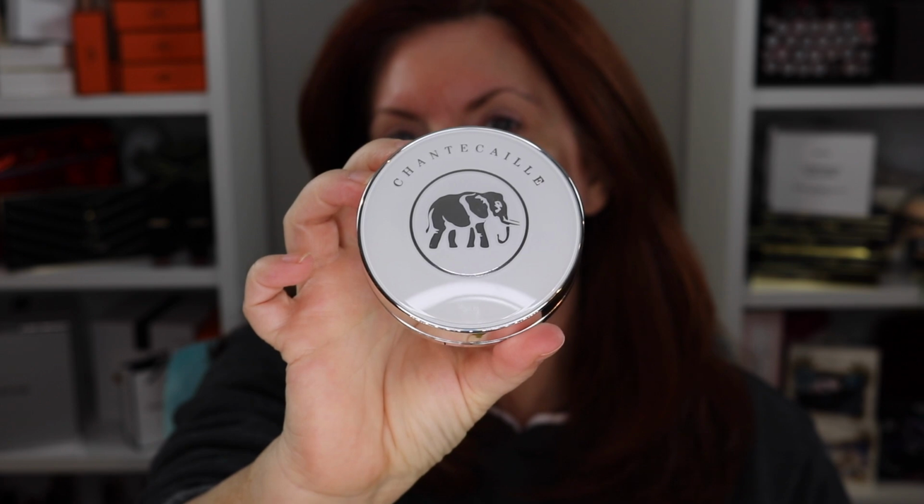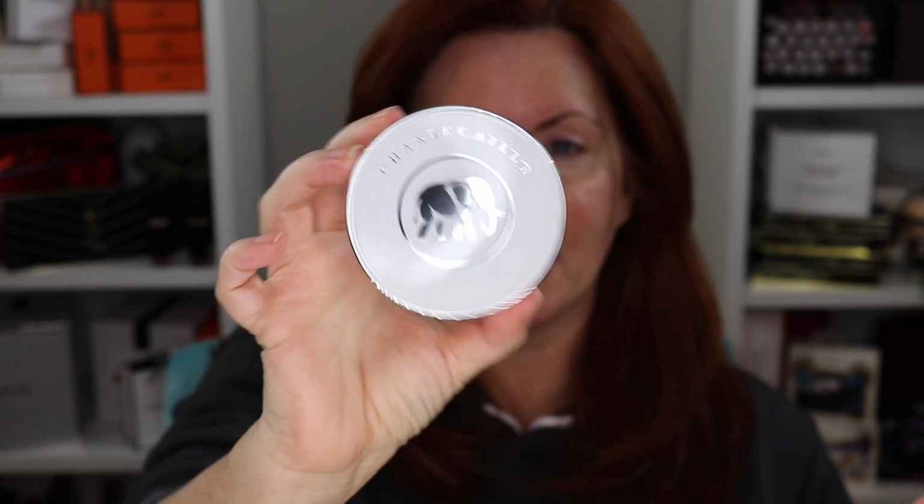So if you're anything like me, we saw ads and pictures for it, and I thought it was coming out next year. And then Jen from Just Glow Firefly had a live with a representative from Chantecaille, and they basically were talking about how this was available at Bergdorf's, and you have to call to order it. So if you call Bergdorf's Chantecaille counter, you can order.